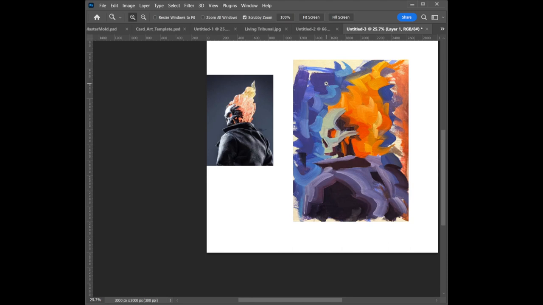Green if you want to dilute the values and decrease the value, and yellow if you only want to dilute the chroma. That kind of makes sense. Add yellow if you don't want to darken the values. Add green if you want to darken the values. That kind of makes sense.